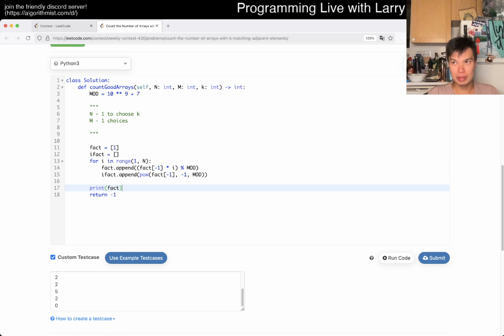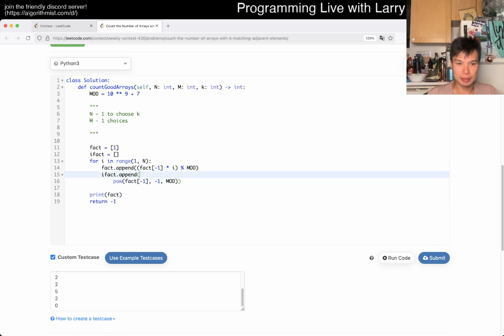I mean, we could do another way, because I'm actually worried about the correctness of this, but times power of i minus 1 mod, right?